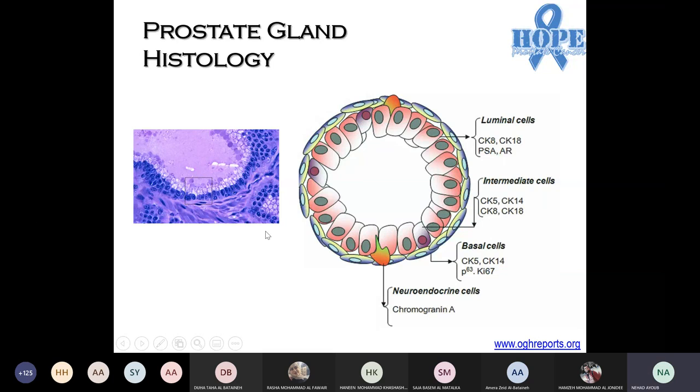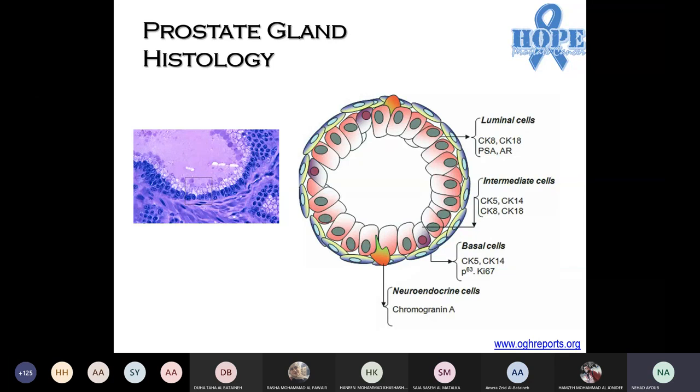As I said, the prostate gland has an exocrine function. It secretes molecules, secretes things. So we have a normal function of these epithelial cells. They have certain morphology, structure, hierarchy, and function. When these become malignant, cancerous, or neoplastic cells, they lose their normal function, and they start to proliferate out of control.